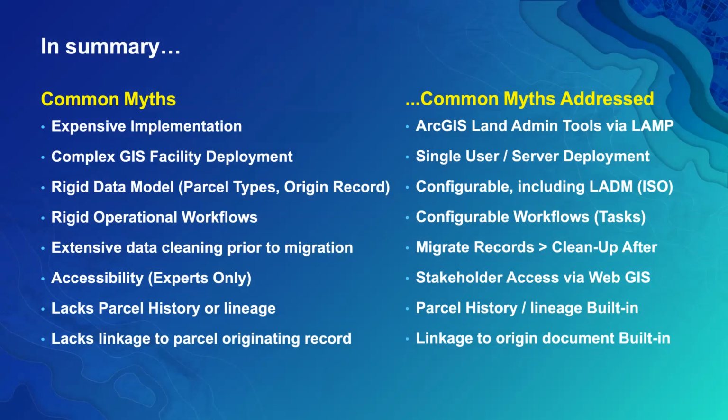So we're going to look at our summary. There are some common myths or concerns that are discouraging persons from migrating to GIS. Misconceptions such as implementation being too expensive, the data model or the operation workflow being too rigid, getting your data ready prior to migration being seen as an expensive exercise, accessibility being for experts only, and a lack of parcel history lineage, as well as lack of linkage to parcel originating record.